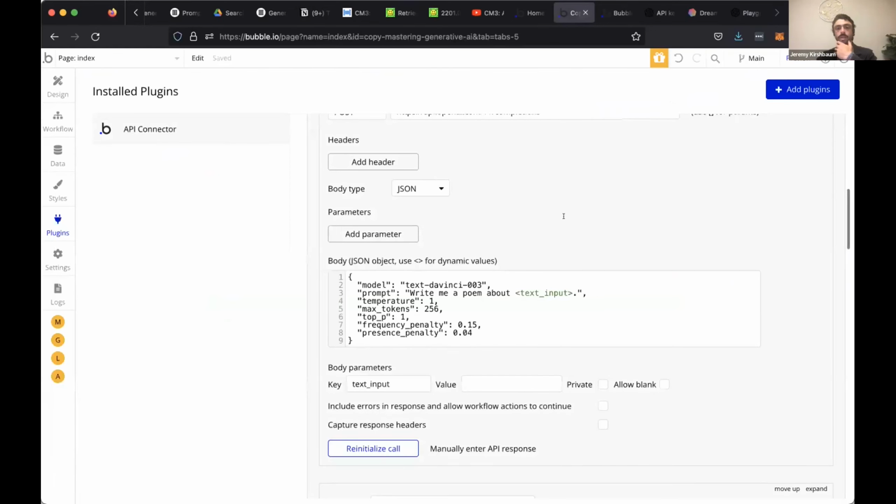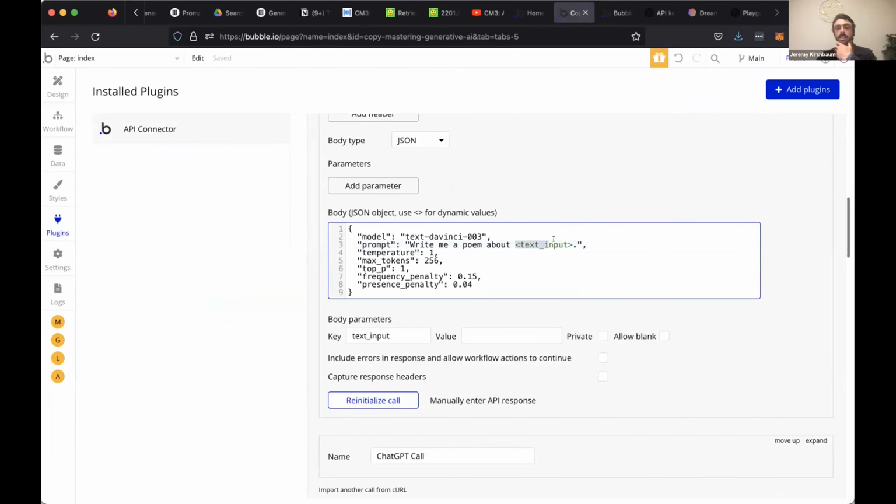So the variable has to be exactly this. Left caret text underbar input right caret, because that's how it's designed in the application. If you want to change your variables, there's instructions on that in the supplemental video. But for now, it just needs to say left caret text input. So we could just come in here and edit it right here. Write me a blog about this.